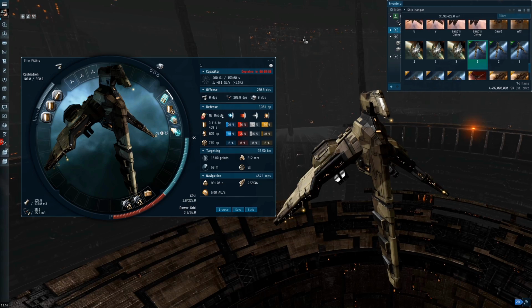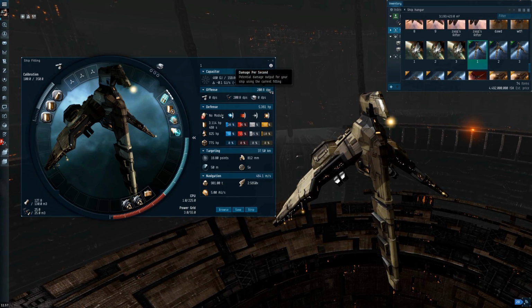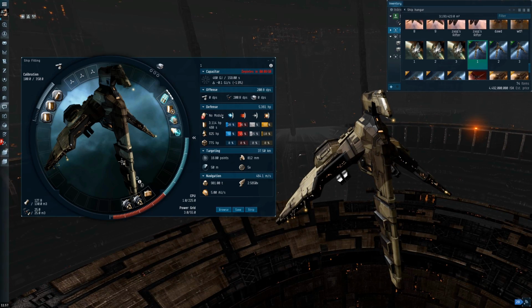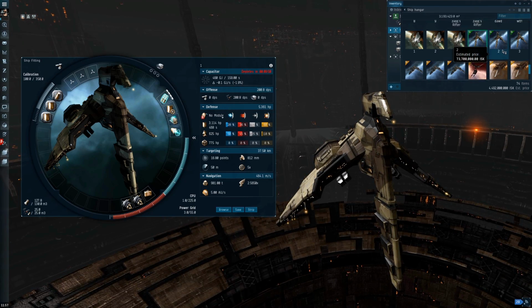A couple of drone damage amps, damage control in there. 200 DPS with drones, it's just ridiculous, and they do hit hard. But there are a few versions of this fit, but like I say, more success.